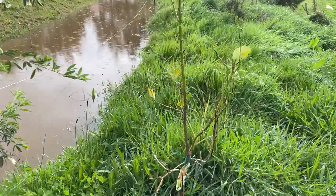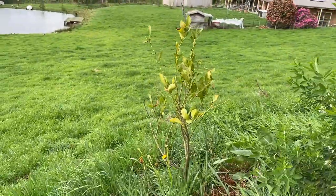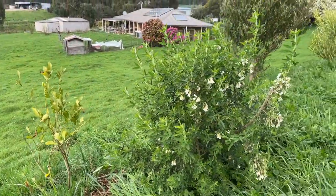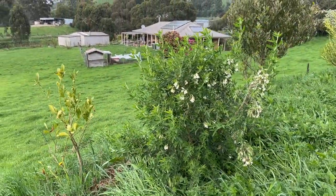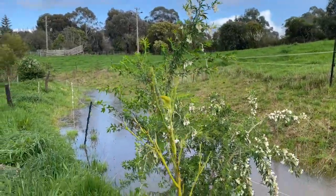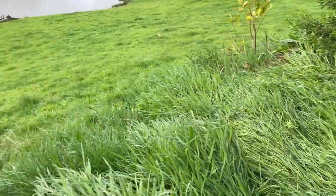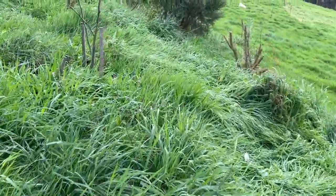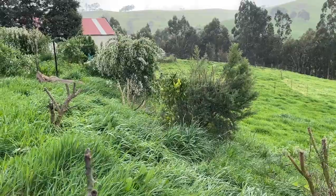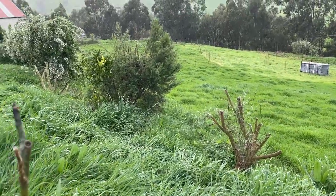I've got a couple of citrus which are looking really sad. This one's a lemon and I've got a lime tree over here which did give me a couple of limes, but that frost got to them — they didn't have enough protection. I need to get a lot more trees in to buffer them from the winds, which come from the south and from the west. These were planted with really not enough protection and we're paying the price now. I do have another citrus up here which is in a better spot — a little orange tree — and that stump of a tagasaste has been protecting it and will grow back to give it more protection as well.